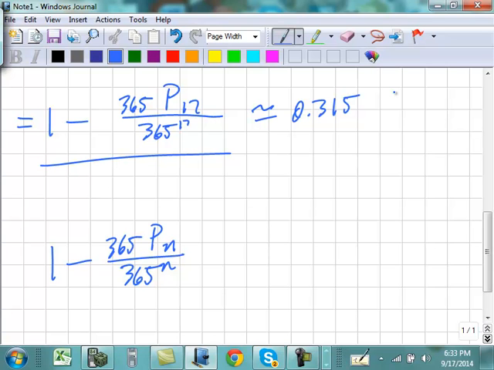So slightly less than a 1/3 chance that at least 2 of us have the same birthday. So let's go around the room and see if any 2 of us actually do share the same birthday. I'm going to call off my birthday, and we'll go along and do the same thing and see if any 2 of us have the same birthday. I was born on February 21st.